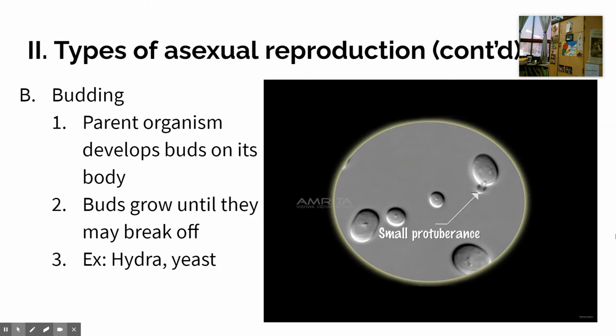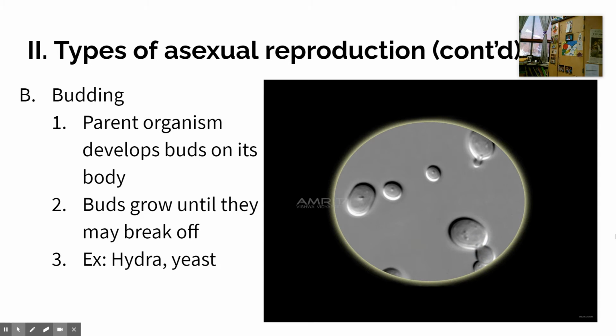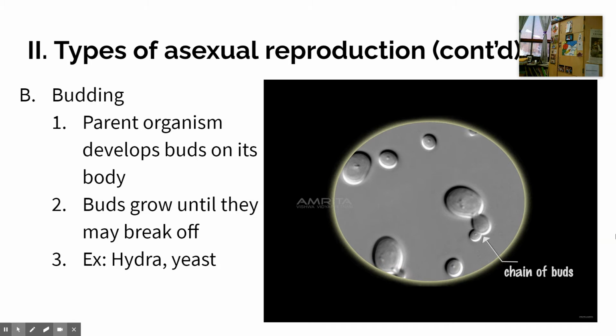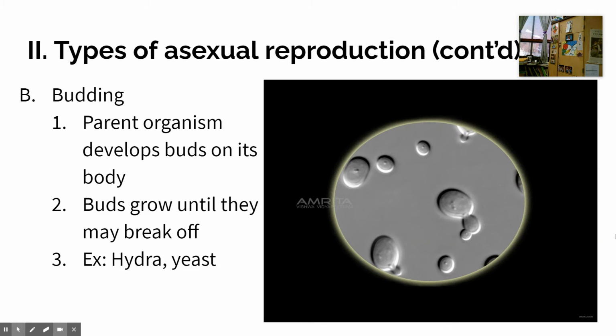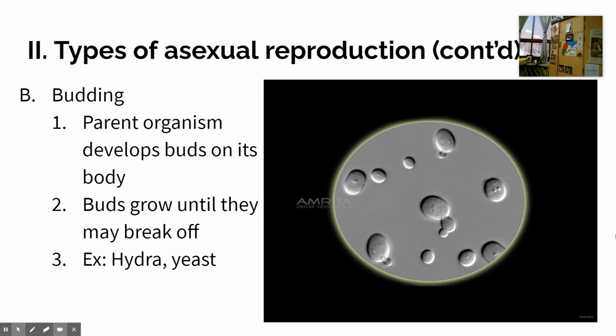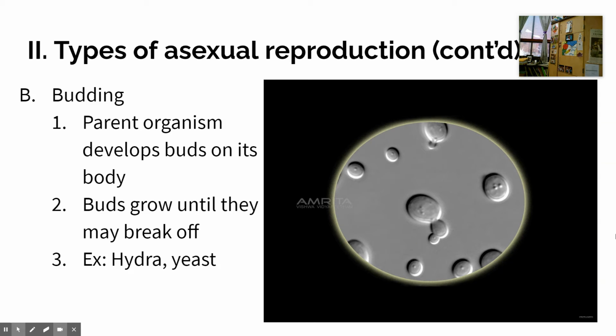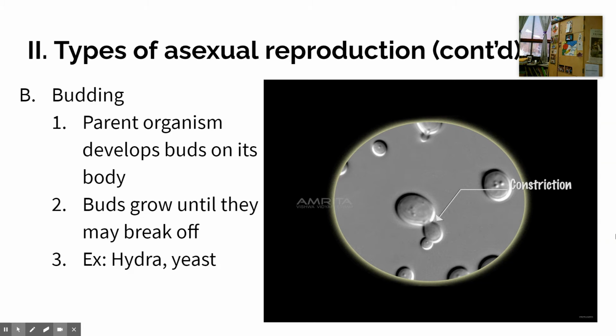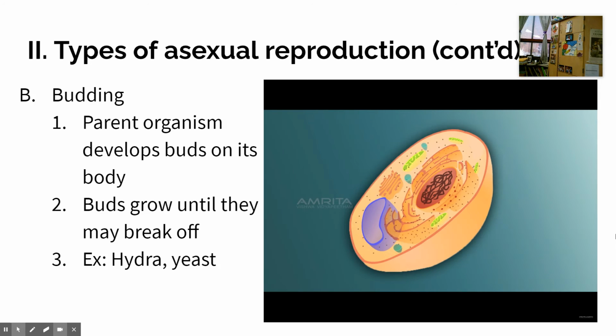We can observe these buds in the permanent slide of budding in yeast. We can also observe a chain of buds on the parent yeast cell. We can also see the nucleus of the parent cell that splits into a daughter nucleus and migrates into each outgrowth. The bud detaches from the mother's body by forming a constriction at the base, which can be observed. A yeast cell has a nucleus, vacuole, cytoplasm, and a cell membrane.